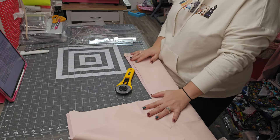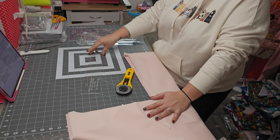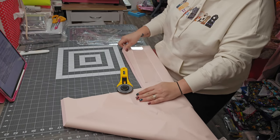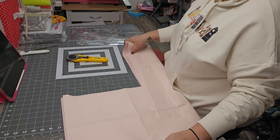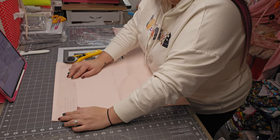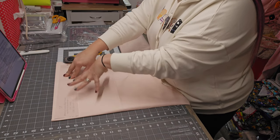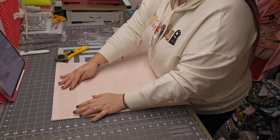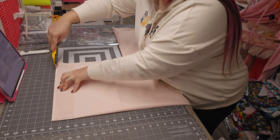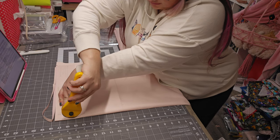Okay, divider, lower side panel. So that is this piece. And it does have like a straight and an angled piece. And I'm pretty sure last time I made this, I got them mixed up, but I was able to make it work. Okay, so you need to cut two and two mirrored. So I have these folded over top of each other, so I am cutting a mirrored one as I go. So if you do this, you just need to cut it twice and you'll end up with the right pieces.